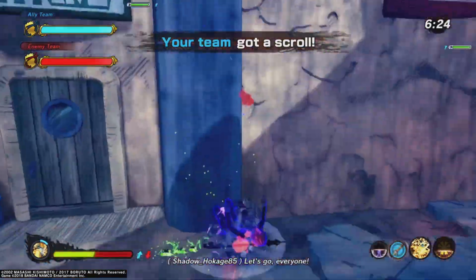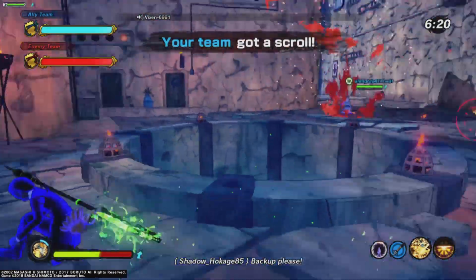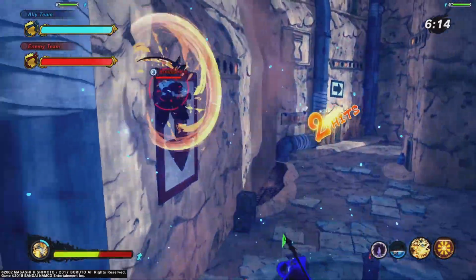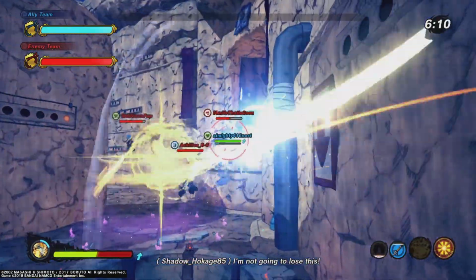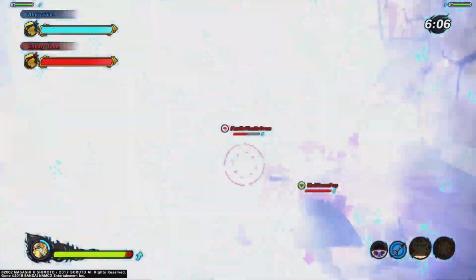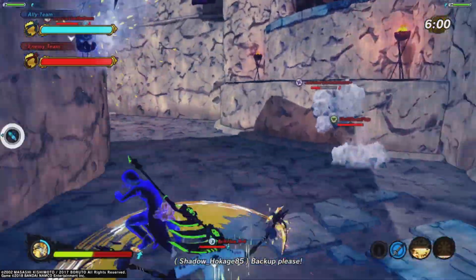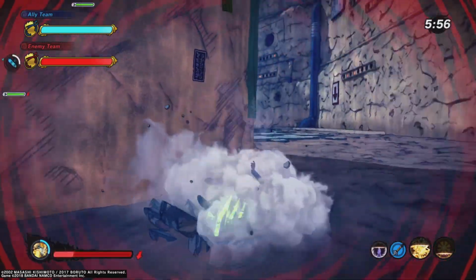How is he still hitting me? No, that's not fair. Okay. Bro, these guys are really trying to kill me out here. There we go. Back up, bro. I'm getting my ass kicked out here, dog. I thought I could handle this by myself, but I can't.